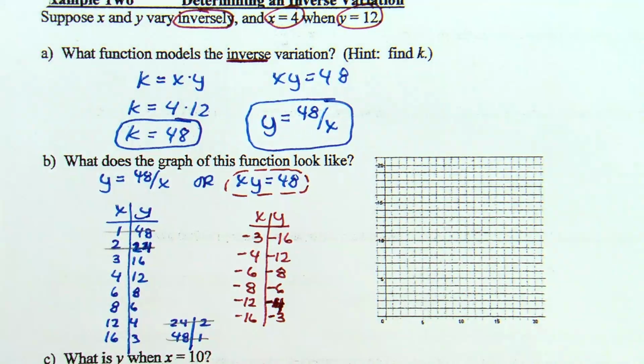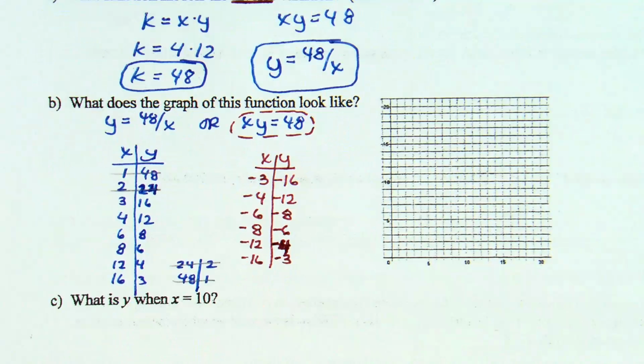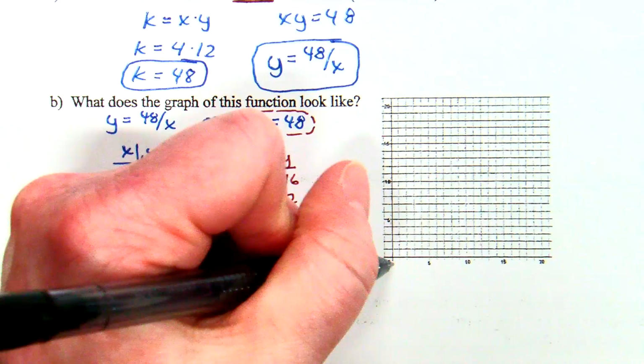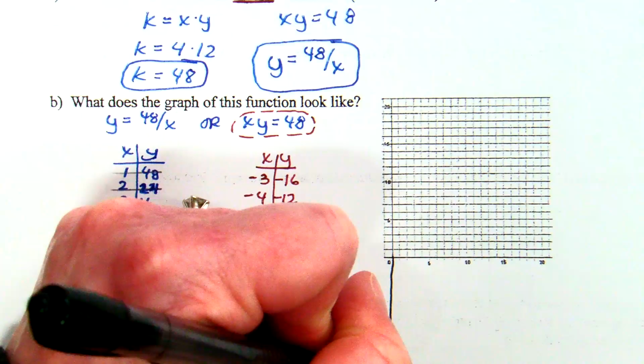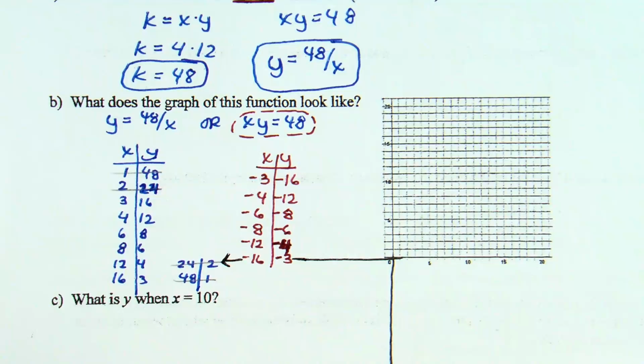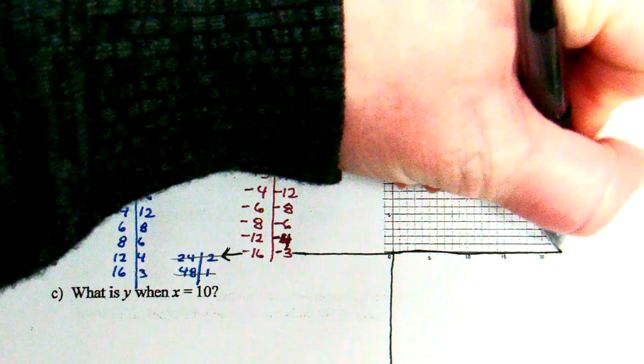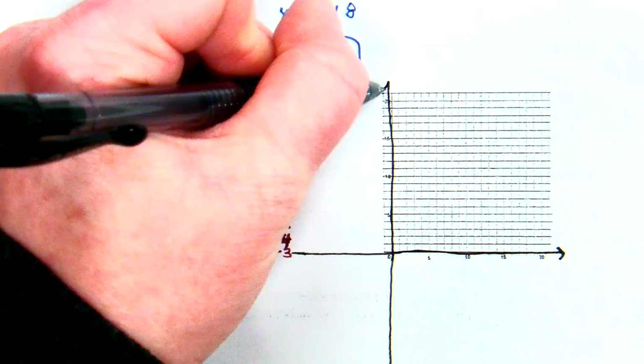Now, so technically, my graph is not a great graph to be on here because this graph is only set up for quadrant 1, positive numbers, right? So what I'm going to do is I'm just going to extend my axes. And I'm not going to be very specific on the other set. But I'm just going to extend my y-axis down, my x-axis to the left. Okay? So I just did extensions of what's already there. Oof, should have used a ruler.